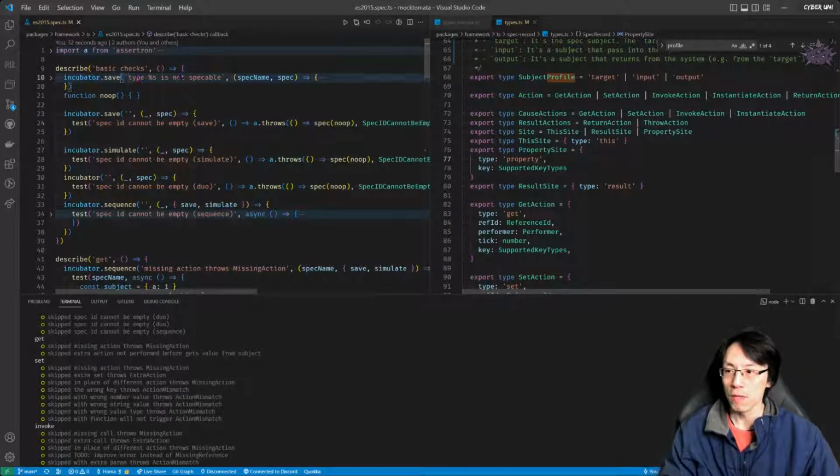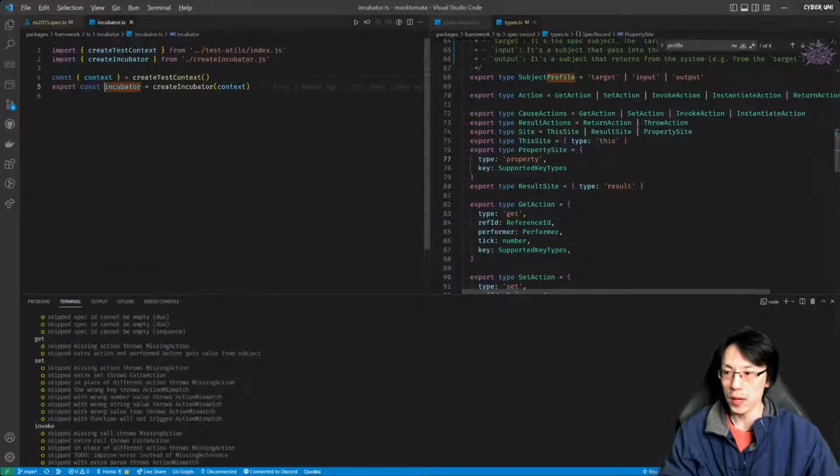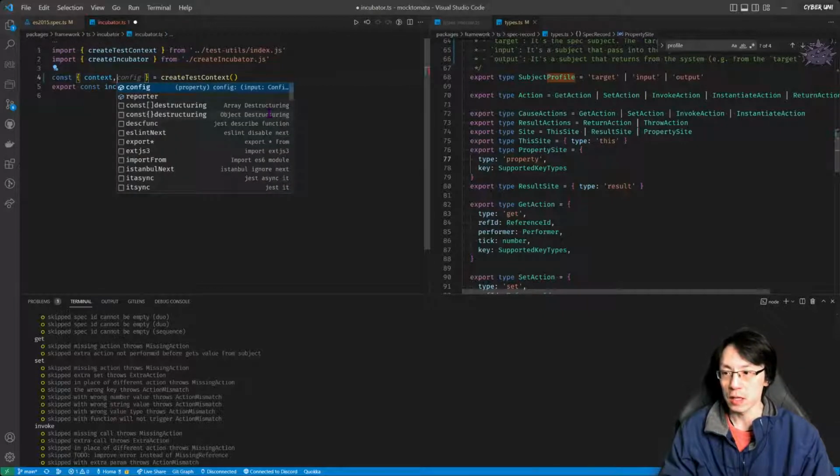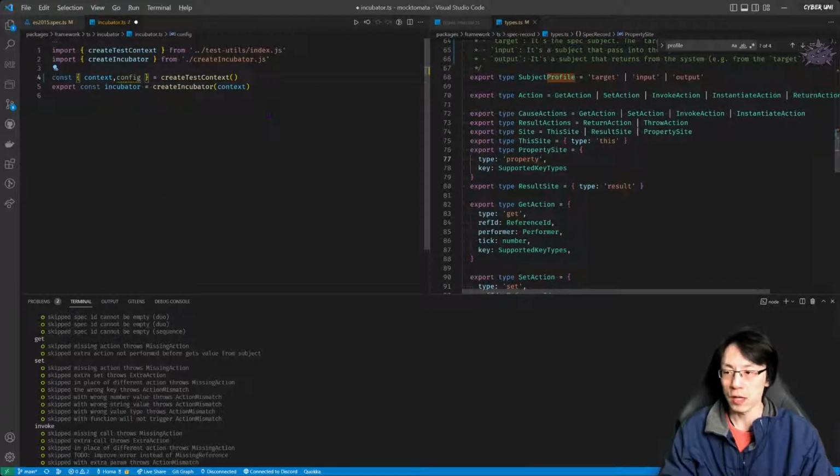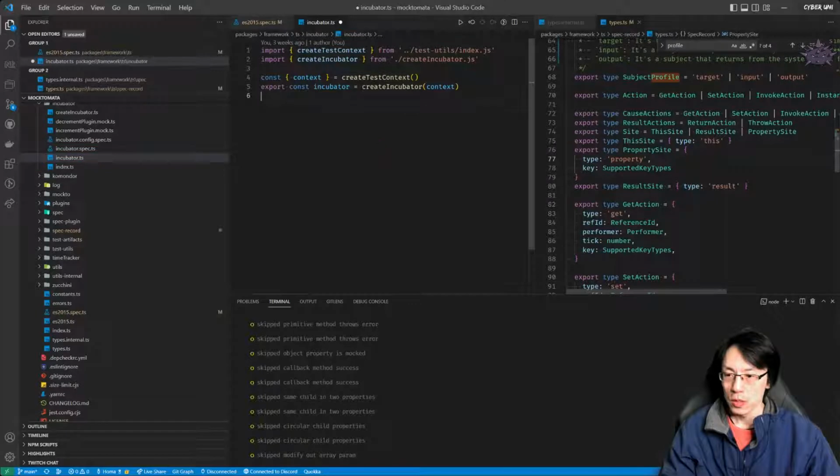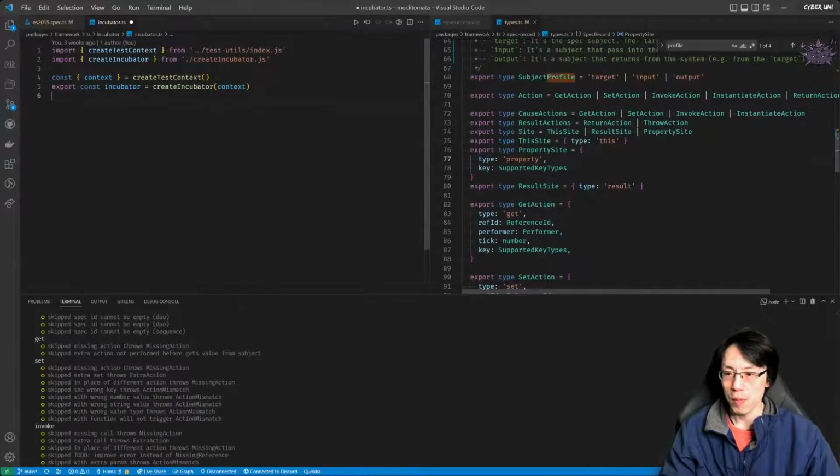However, over here the incubator is actually creating a test context built in, and I'm using that over here. So I don't have the config function over here, and I don't want to expose it just for the test for the incubator. And so yeah, I have to do that one by one.